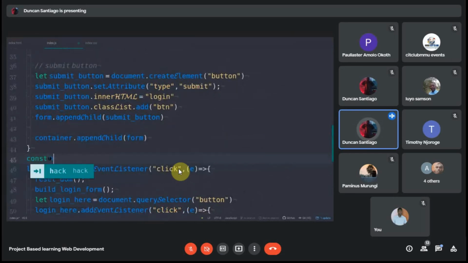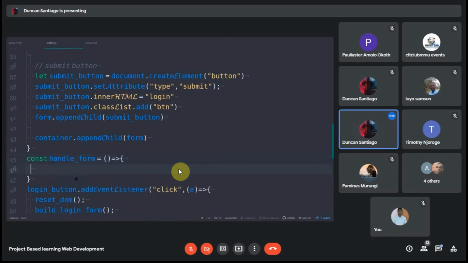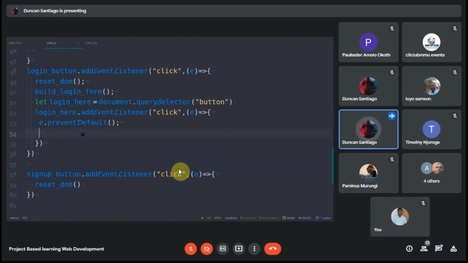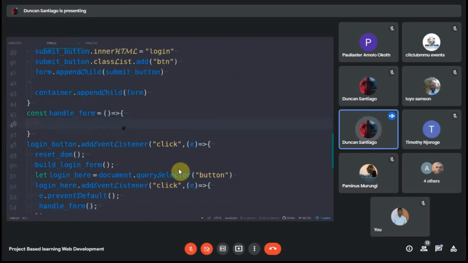I'm gonna call it handleForm. I'm going to stick to the convention we've been using, the arrow functions. I want to call this method here. So once somebody clicks on this login button, the default behavior will be disabled and this function will be called. So we are going to add the implementation for this handleForm function.